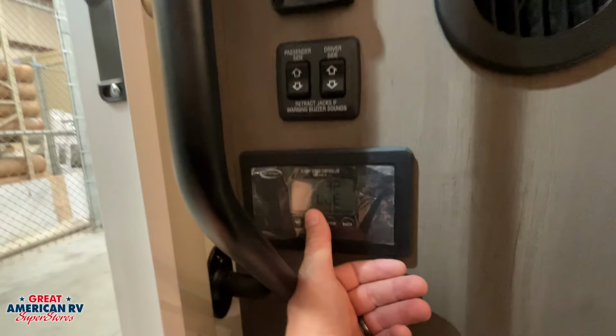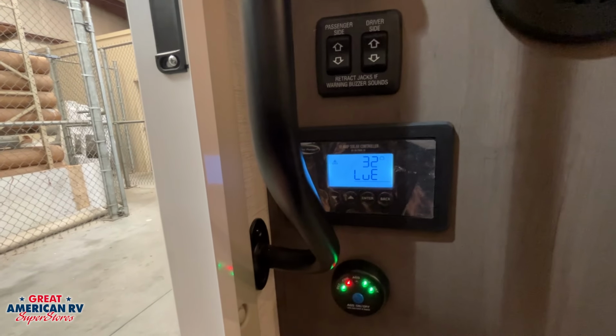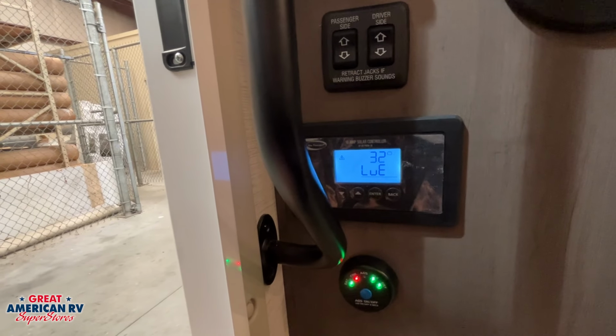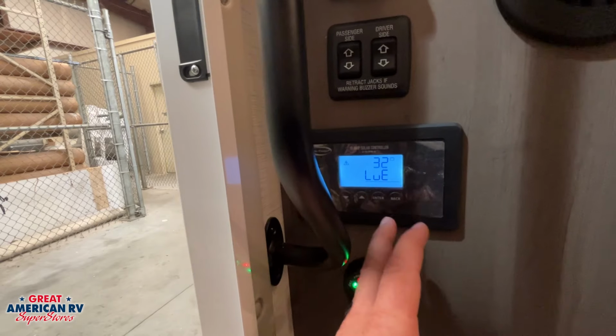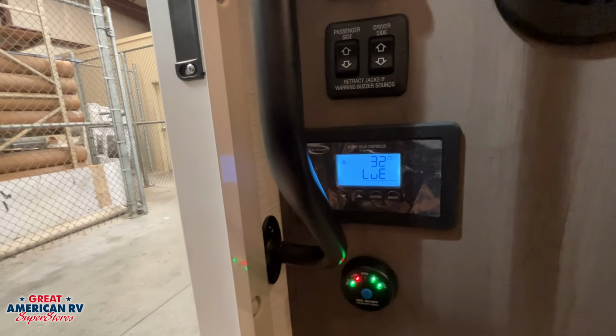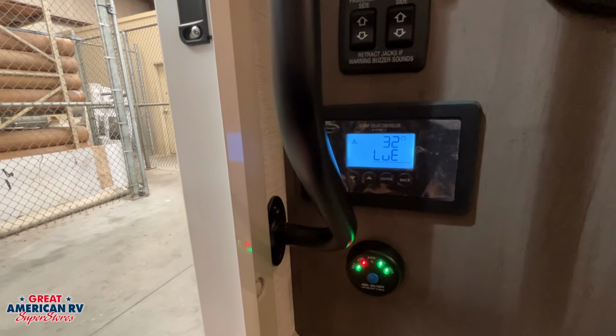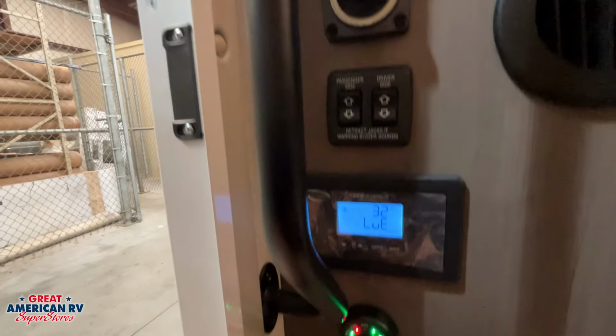Here we have our Go Power controller right here for our solar. It is a 10 amp solar controller already prepped in your system for solar. There aren't a whole lot of settings in here. If you change your battery type that you have in here from the wet cell to like lithium or something, you would have some settings in there you would want to go change and consult the owner's manual.